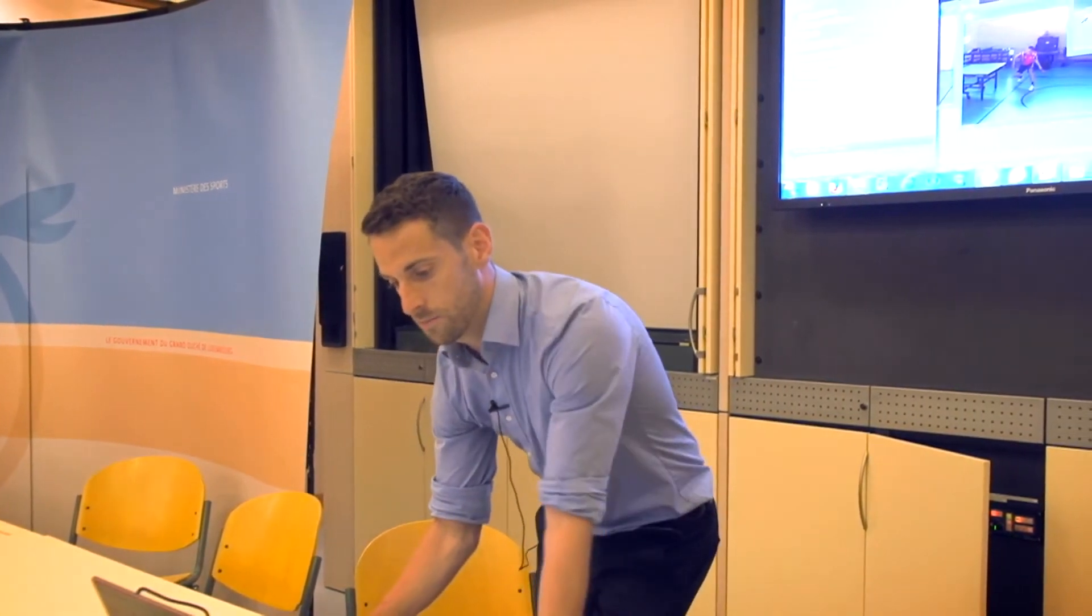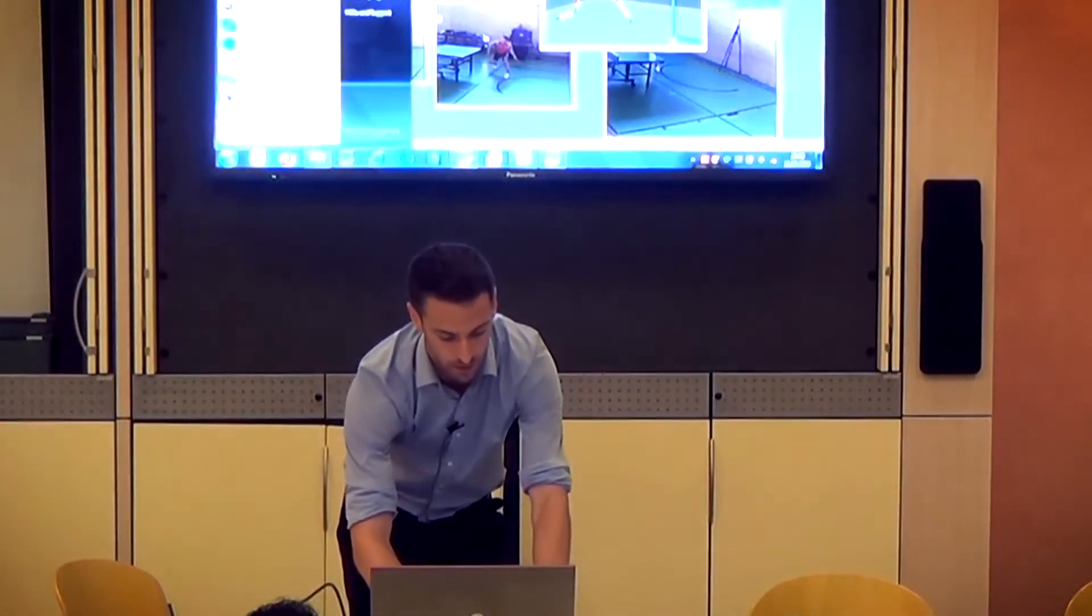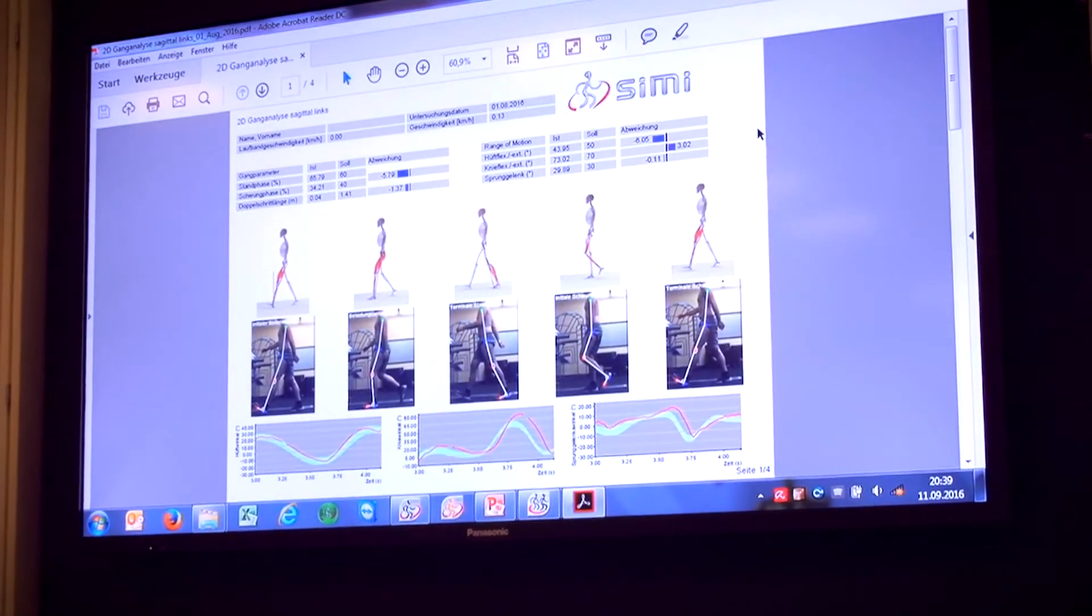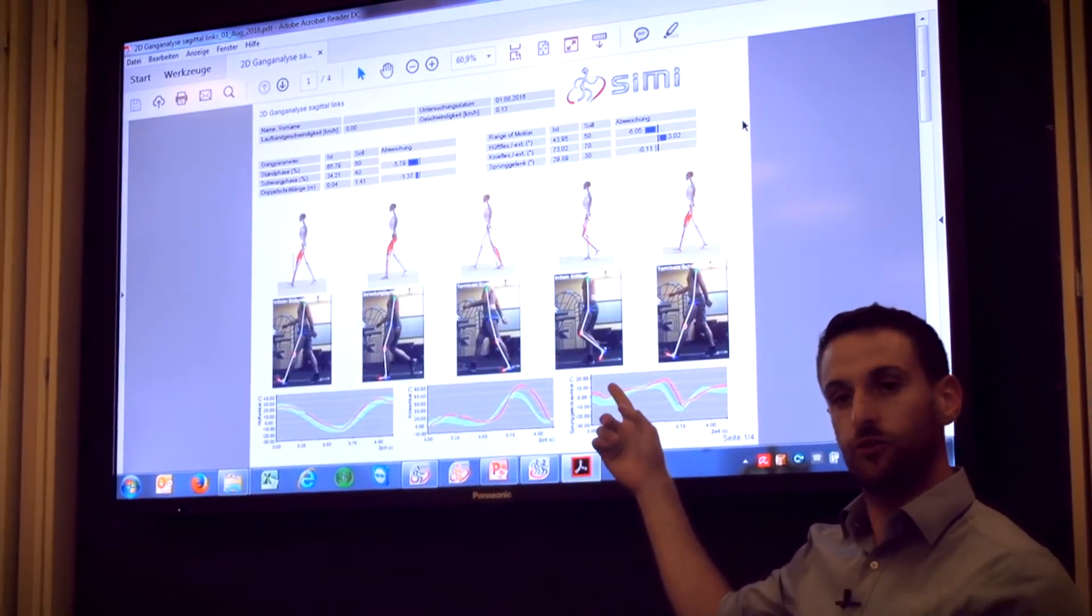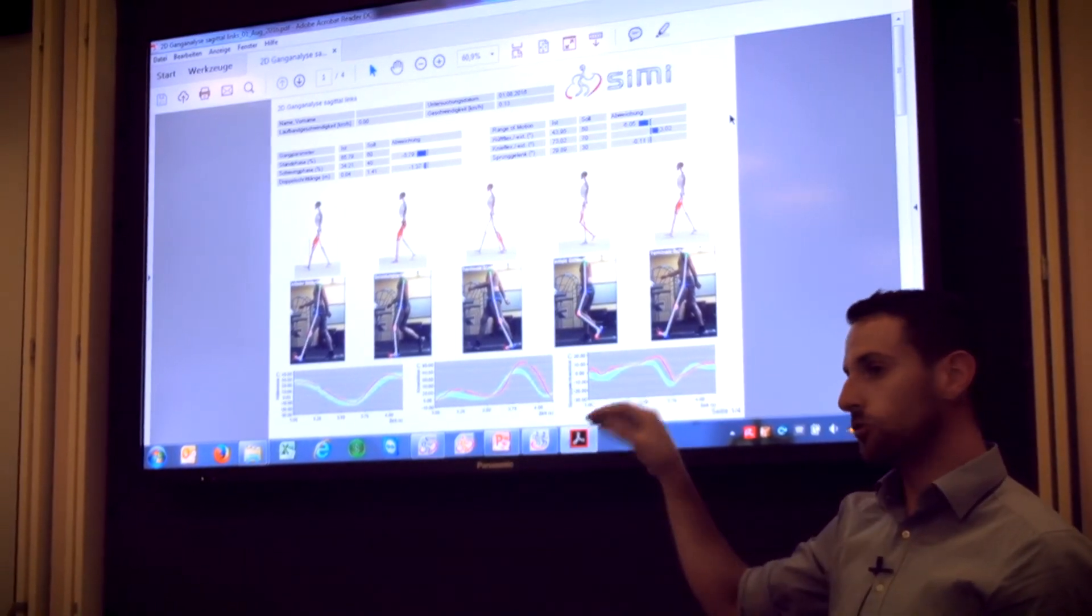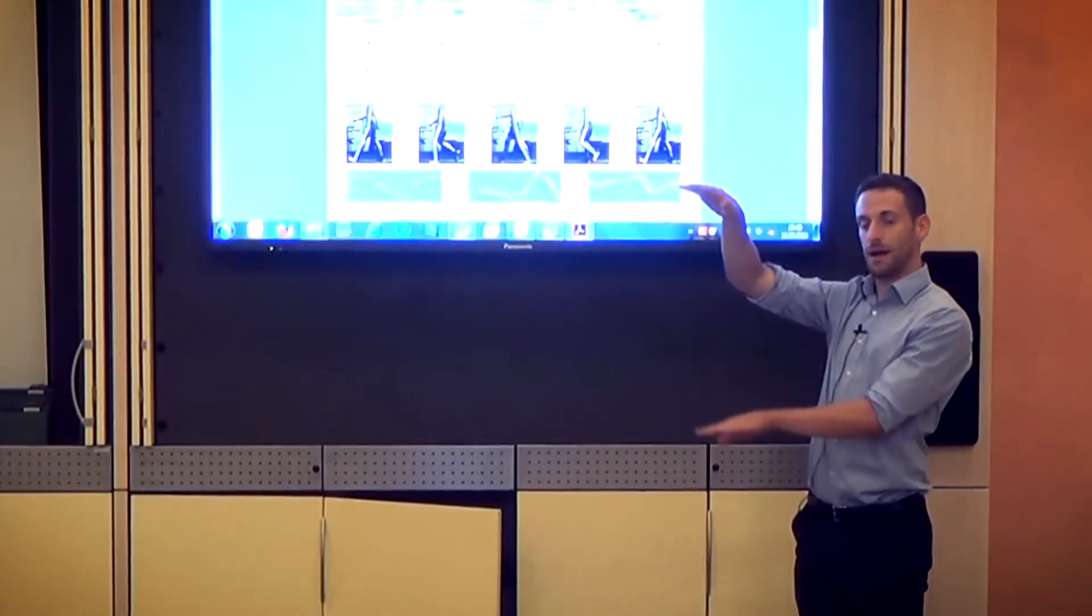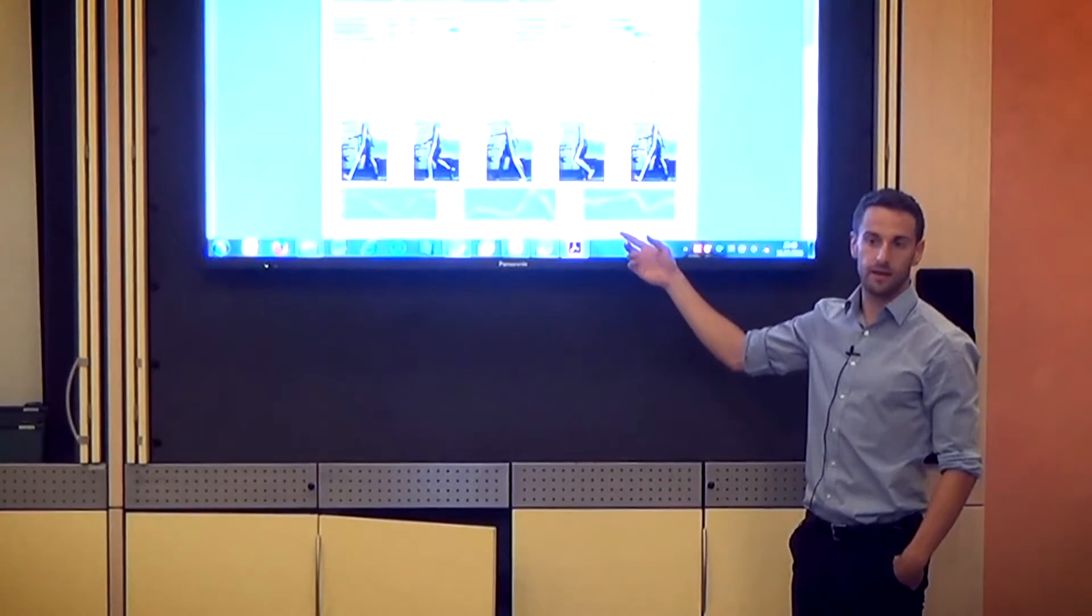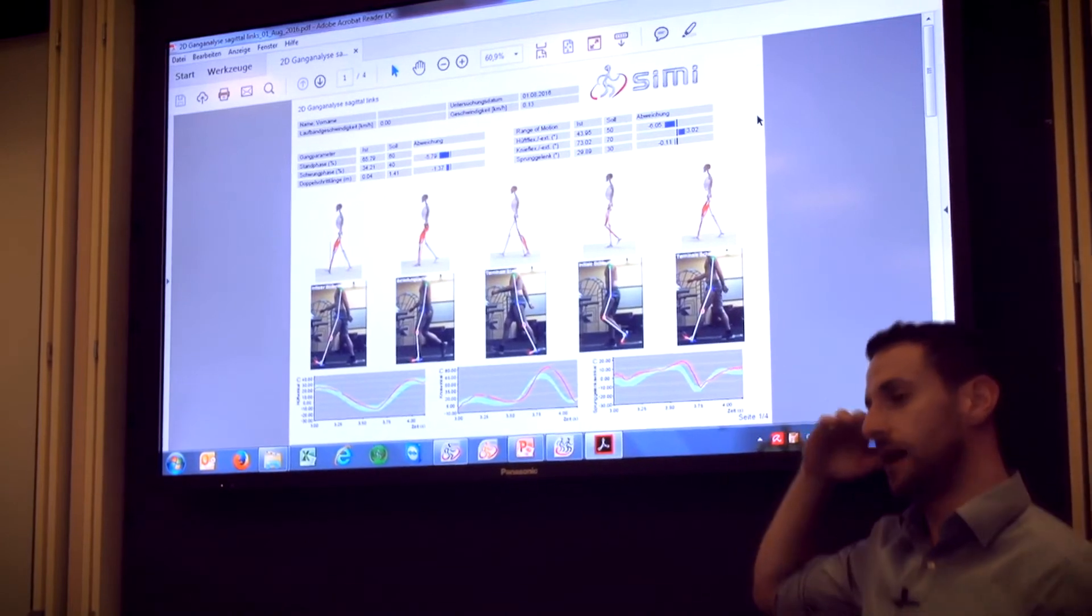I can show you another report. It's just for gait analysis because gait is a very well known movement. This is just a report from a gait analysis. What you see here in green is reference data. You can also imagine if you are measuring the top ten players of the world, how they perform their analysis. You can get out a mean value or an area which might be the best, which you can compare with. This has actually been done within many sports - running, gait analysis. You can also do that within table tennis and the biomechanics behind that.